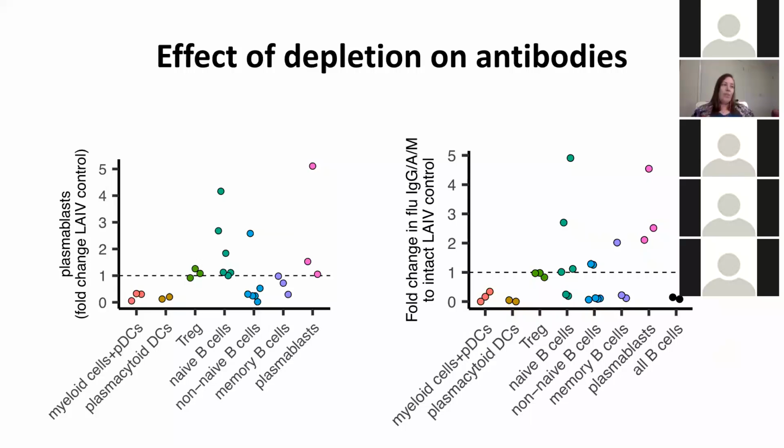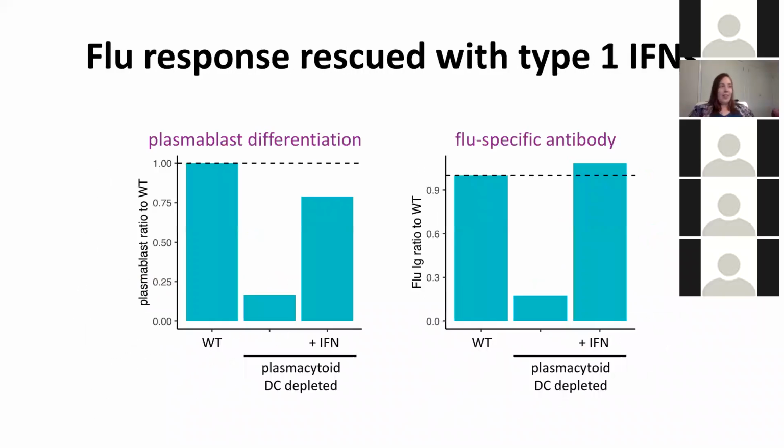So effectively, without APCs, you don't get a flu response, which makes sense to us from what we know from mouse experiments, of course. We saw similar things when we actually just depleted the plasmacytoid dendritic cells. And we could look back at the literature from Jacques Banchereau's group. In the early 2000s, they showed that actually you need PDCs to produce type 1 interferon to help stimulate B cell differentiation into plasmablasts. So we were able to directly test that by essentially producing plasmacytoid DC depleted cultures and then supplementing them with a cocktail of type 1 interferons.